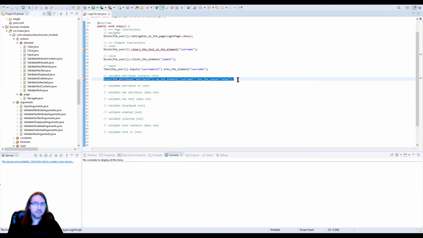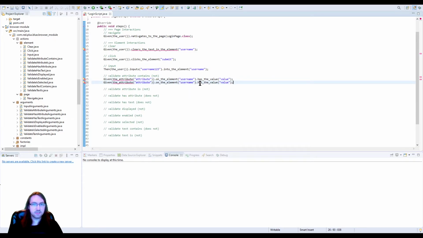Then you'd want to say given the attribute does not have the value, or sorry, attribute contains the value of the attribute on element contains, does not contain.